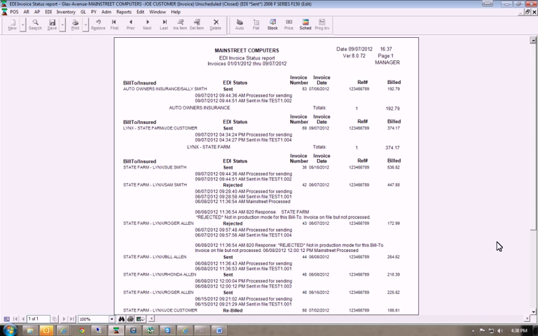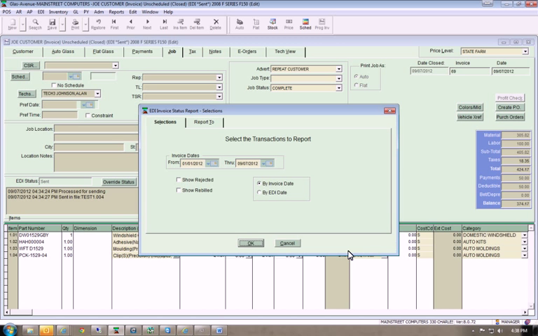We probably just need some information from you. Usually the rejection message is going to be something about the amount that you charge not being correct, and it will tell you the amount that should have been charged so that you know what to do to correct it. Usually the messages are going to be pretty self-explanatory, but if you have any questions as to what you need to do to fix an invoice, you just give us a call here at Main Street and we'll be happy to walk you through that.